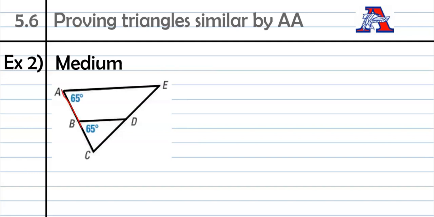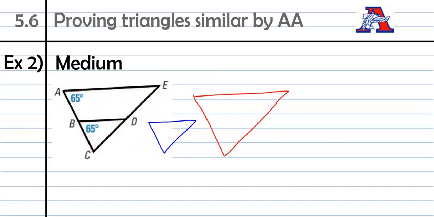So I am looking at this triangle right here, which I'll make red, and this triangle right here, which I will make blue. I want to know if those are similar or not. Because I have a smartboard, I can separate them so we can see them a little bit easier. Do they look similar? They certainly look like the same shape but different sizes, but we don't know for sure yet.